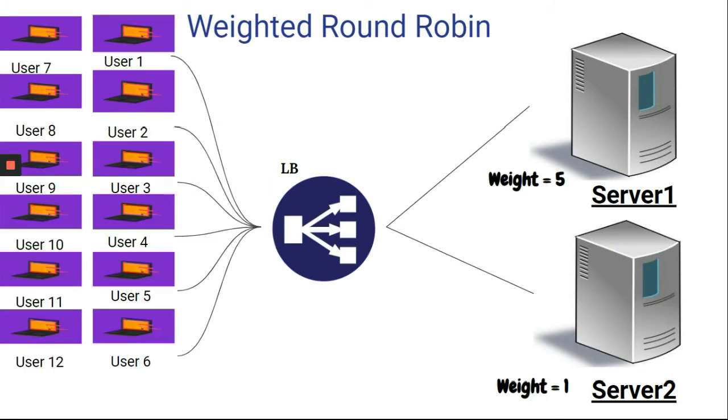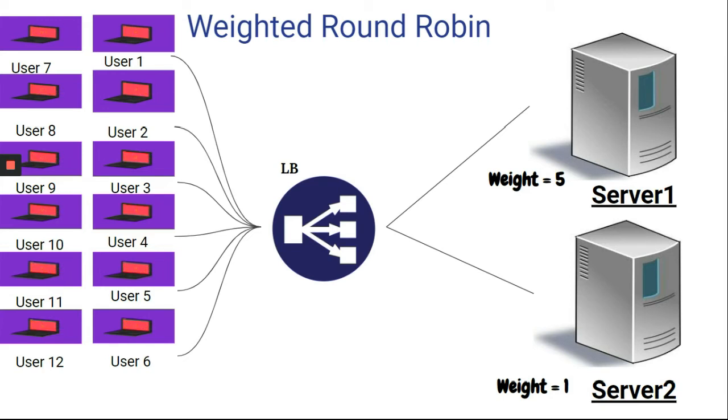Now, the weighted round robin. This is similar to the round robin method. It's a cyclical method where the load balancer will alternate from one server to the other, but there is a twist. The server with the greater specs will be proportioned a greater number of requests. This is defined through the configuration of the load balancer, indicating which server has the higher specs, and basically it assigns a higher weight to the first server.